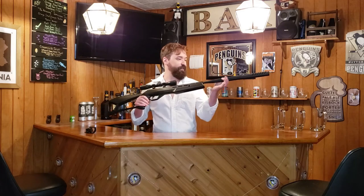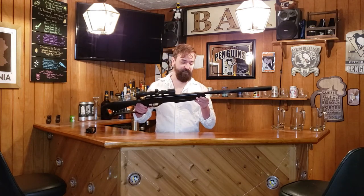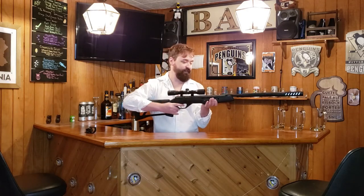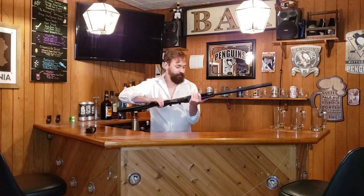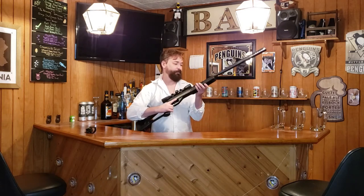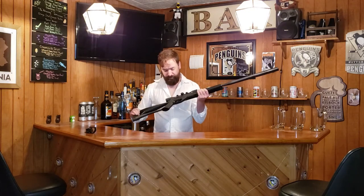I'm not crazy about the thickness of the barrel, though it claims that it's quieter — pellet guns are pretty quiet to begin with. It does give it kind of a fancy look. It does fit into the shoulder nicely, which is a plus. Breaking the barrel to add a pellet isn't that difficult. You set it on the ground, take the furthest point away, and push so you get the most torque on it. Pretty easy to load the pellet up.